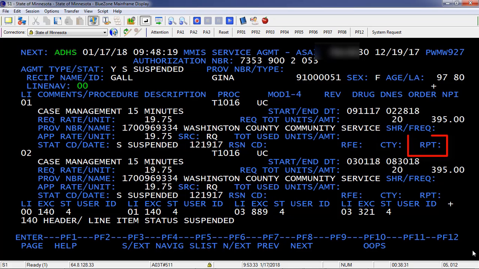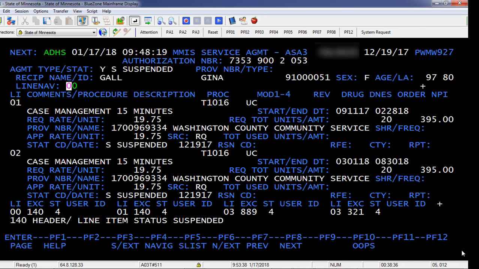The repeat field allows the line item to be copied. The maximum number of line items is 99. Two lines show per page. Navigation on the line items may be done in two ways. When there is a plus sign on the right side of the screen, it indicates there are more than two lines. The F7 and F8 keys scroll back and forth as I show here.